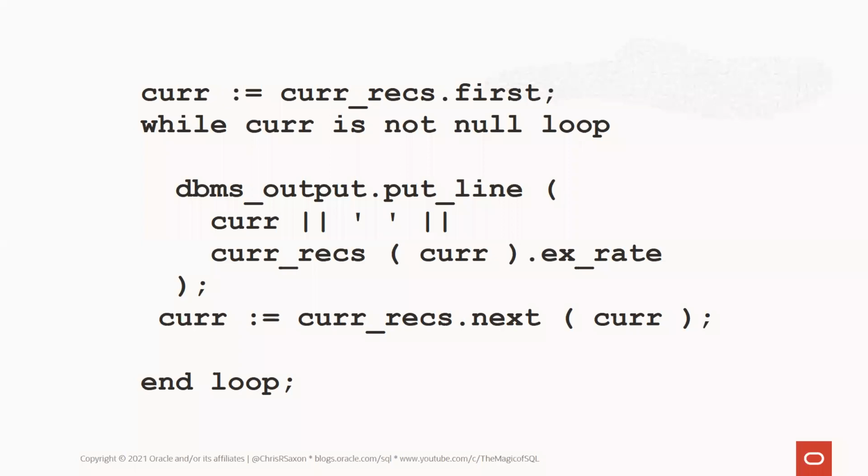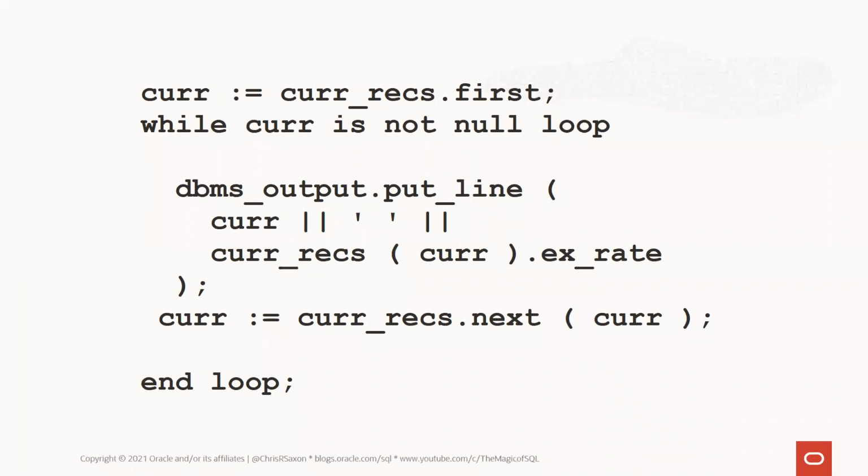So you'd have to do a while loop like this. If you had an index by varchar2 or just a sparsely populated array in general, you'd have to do something a little bit like this. And it's something I always need to double check how to write. And there's a trap, you can end up with infinite loops and so on and so forth. It'd be nice if there was an easier way.